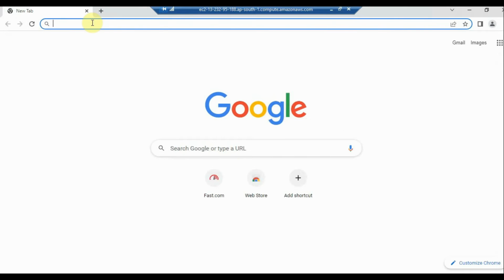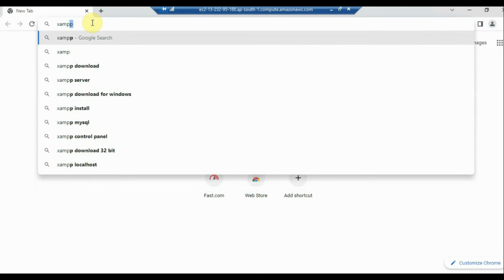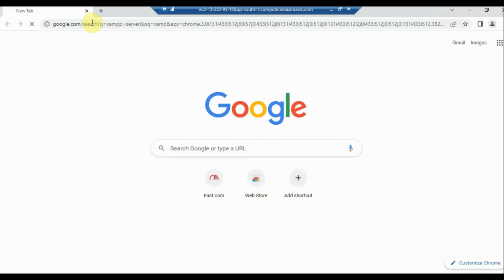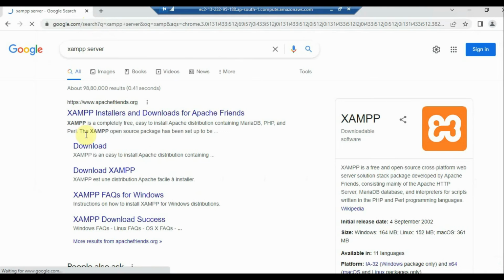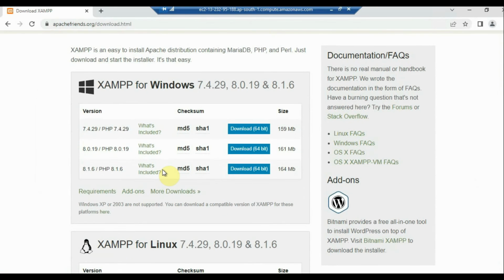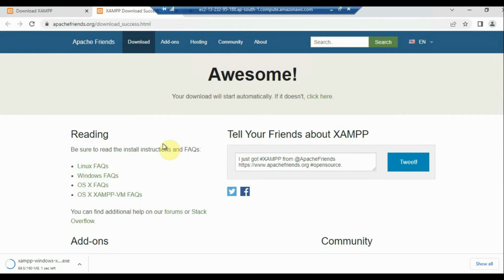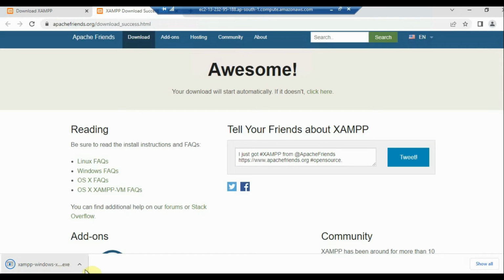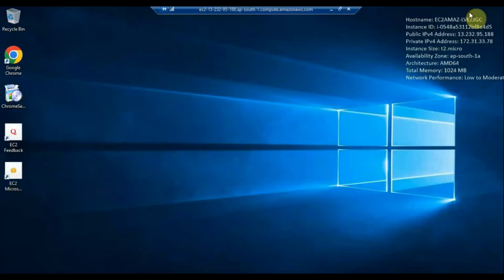That is good. The next step is to install the Xampp server. I am using Xampp, but you can use IIS or any software that you want on your cloud machine. I just click on this. As you can see, the 160 MB software just downloaded in 1 or 2 seconds. It takes only 2 seconds to download, but there is a glitch.